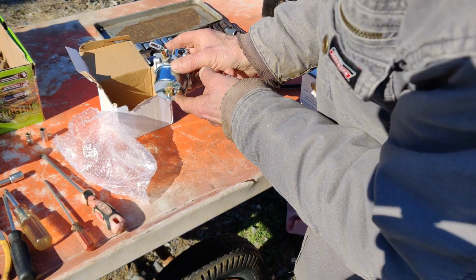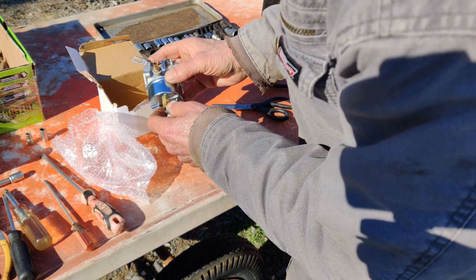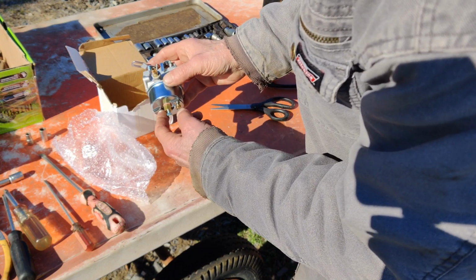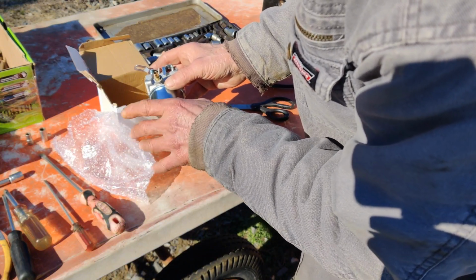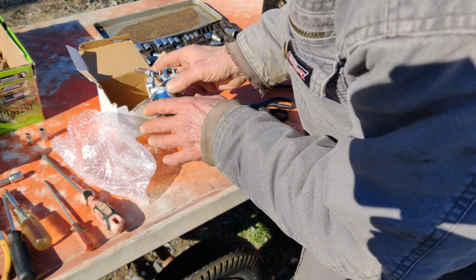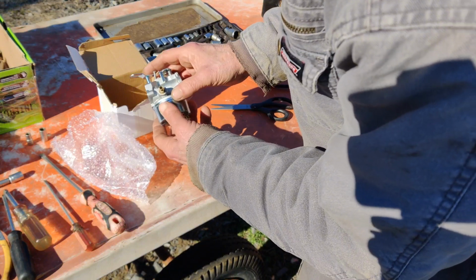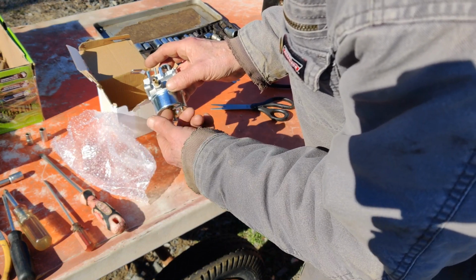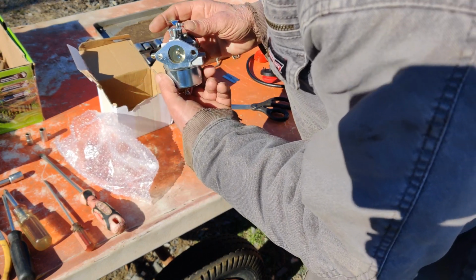Okay, so here, hopefully you could see, you could adjust your high-speed fuel mixture with this screw here. Usually it has the ball bolt and it has a hole going from one end out the other, and they're drilled out precisely, so it's non-adjustable, but they drill it out precisely so the carburetor works and gives the right amount of fuel into the engine. But that doesn't always work out because every one of these carburetors, especially on the Tecumseh that I've used, is always running too lean and the machine ends up surging.